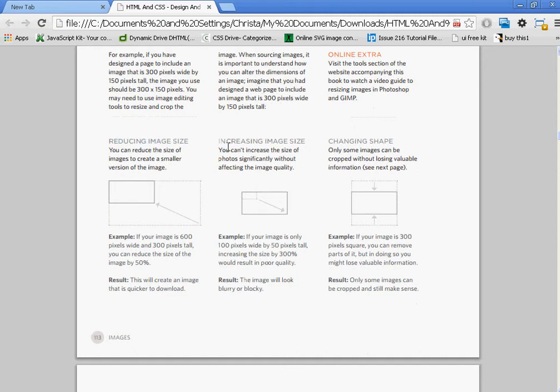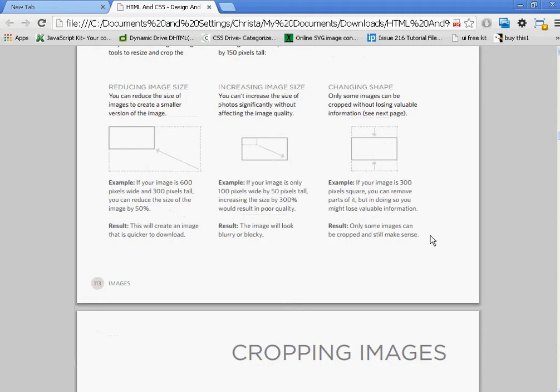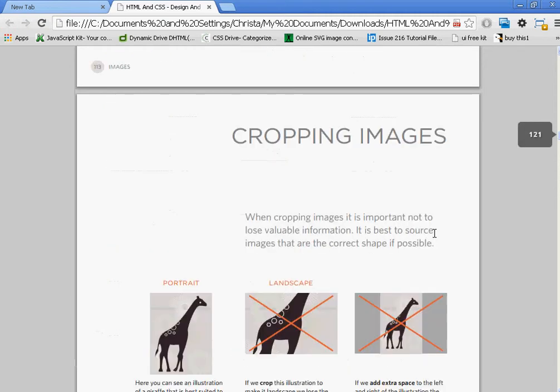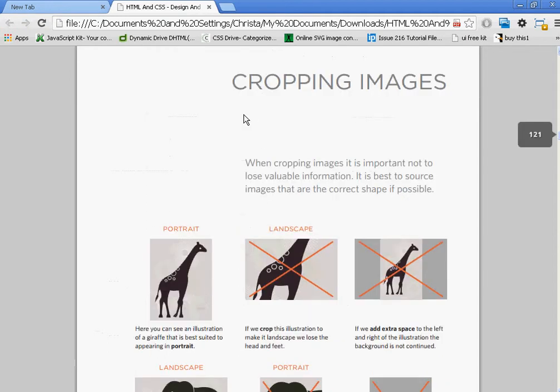Next part of this video is cropping. Cropping images. When cropping images, it is important not to lose valuable information. It is best to source images that are the correct shape if possible.